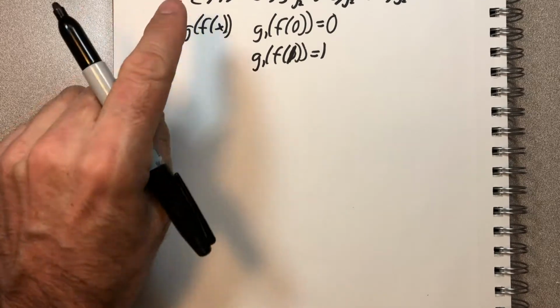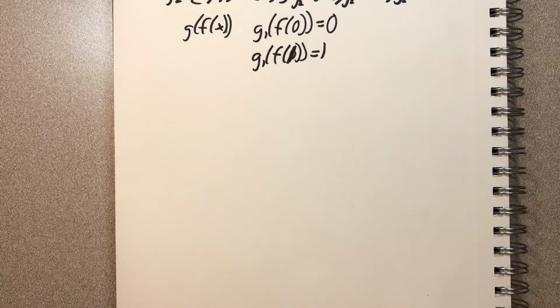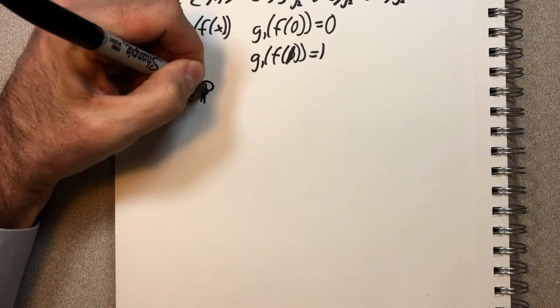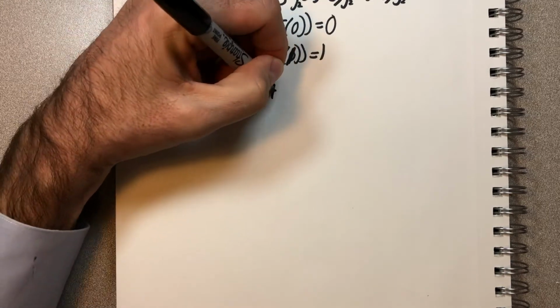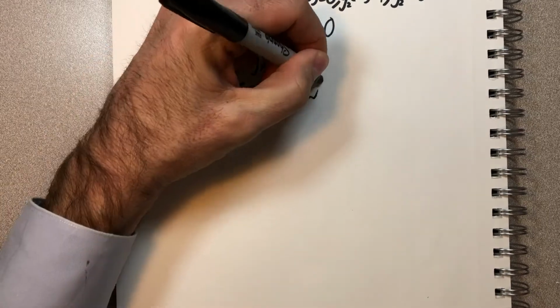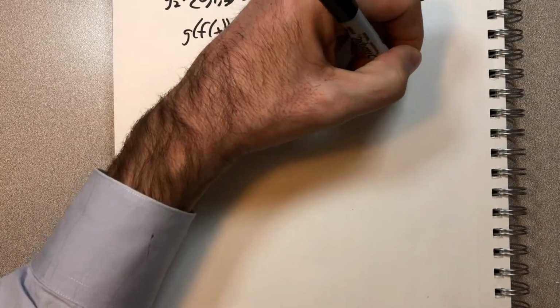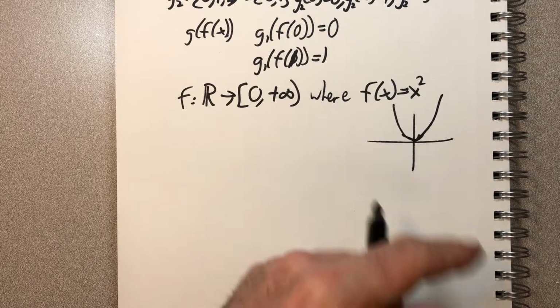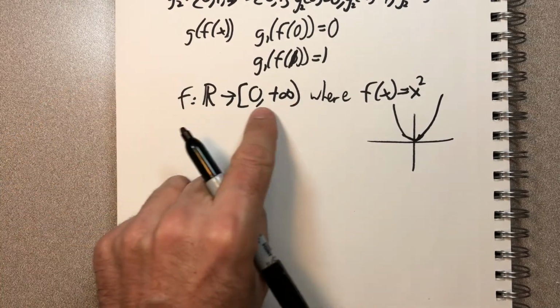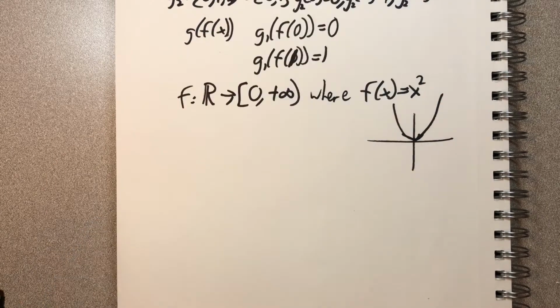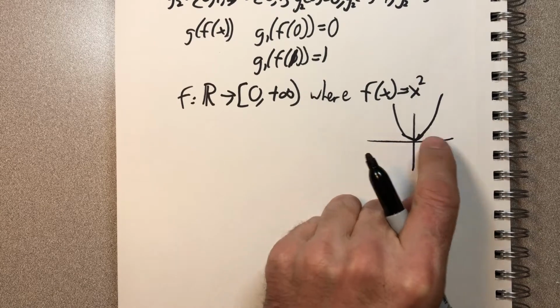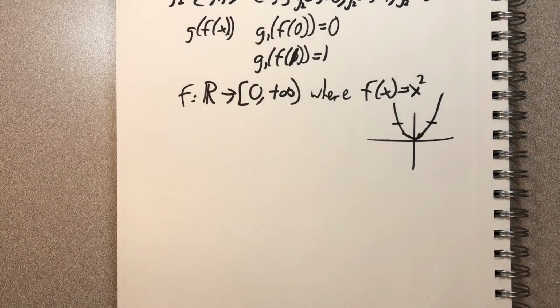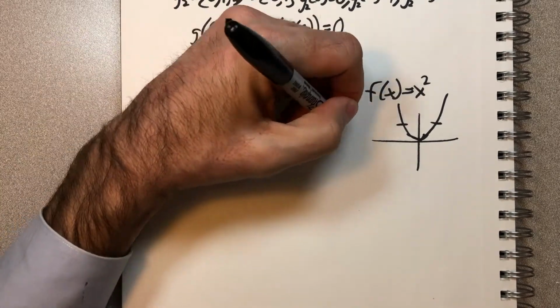Okay, so stop again and think, can you think of a function that can have two right inverses? And the answer again is yes. How about this? So this function is surjective because the range is only the positive y-axis, but it's not injective because notice that -1 and 1 are both going to give you the same value. So we can have two right inverses here.